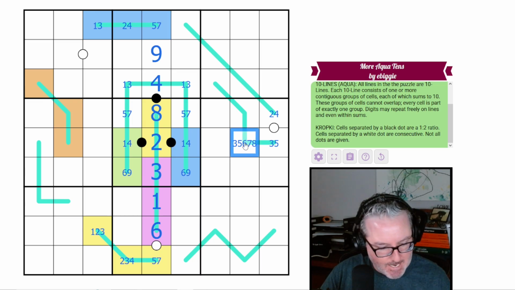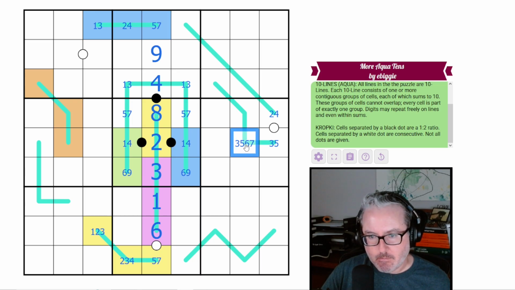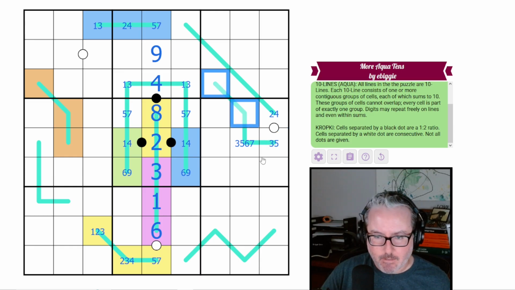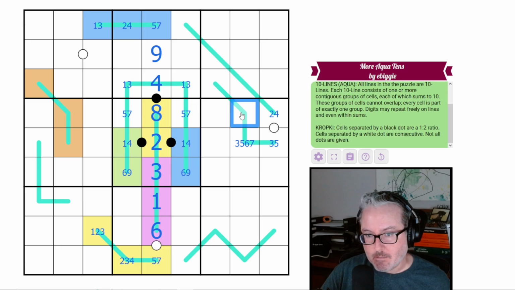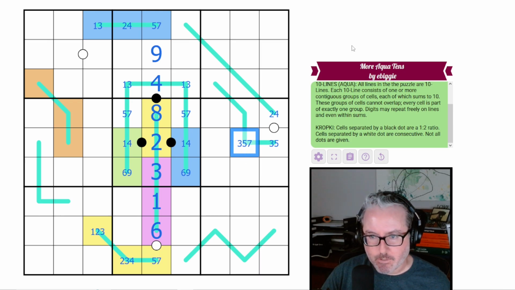This can't be an 8 anymore because it can't pair with anything here. Could this be... Can we further reduce this? If this was a 7, this would have to be a 3. Which will work, and these two just have to add to 10 some way. If it's a 6, this has to be a 3, and that would break, because we'd have to put a 1 here, and then this guy would have to be 10. So again, no 6s. 6s are getting kind of squashed on these lines for some reason.